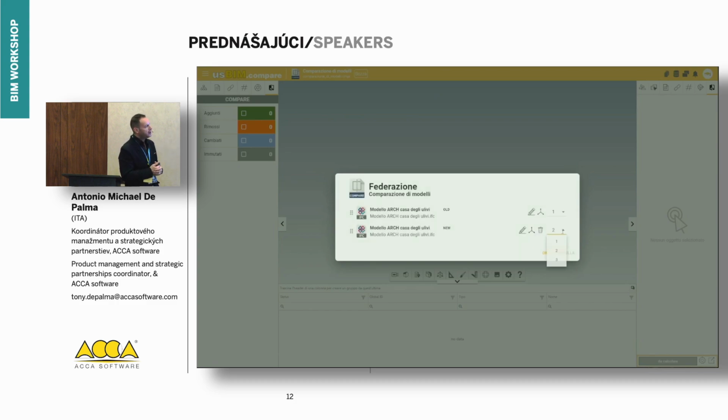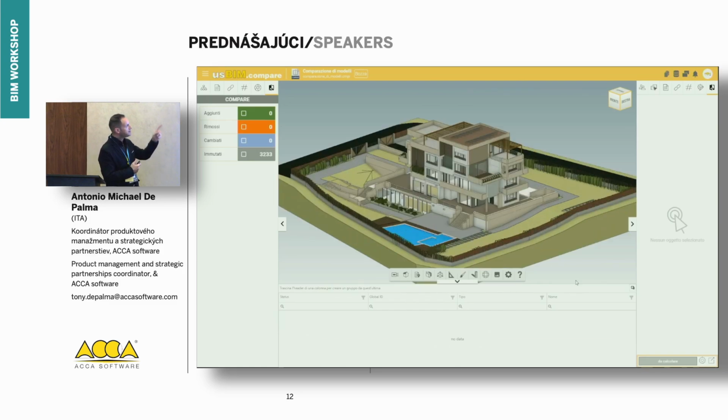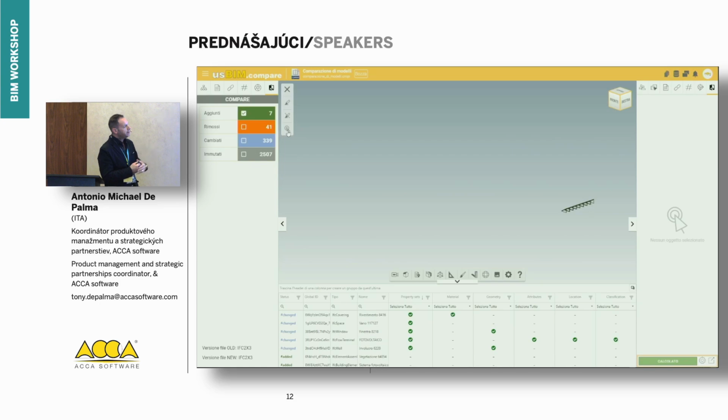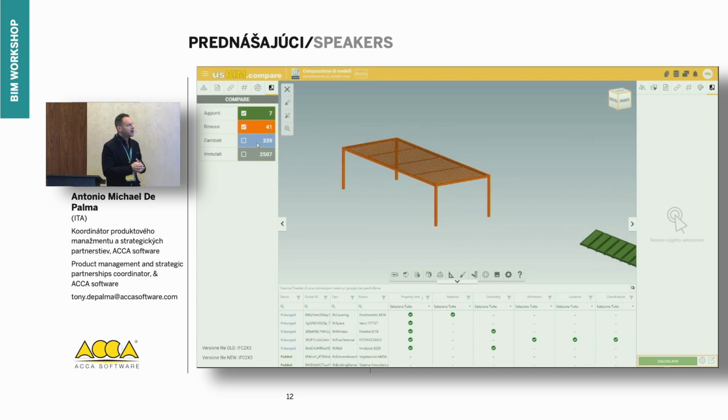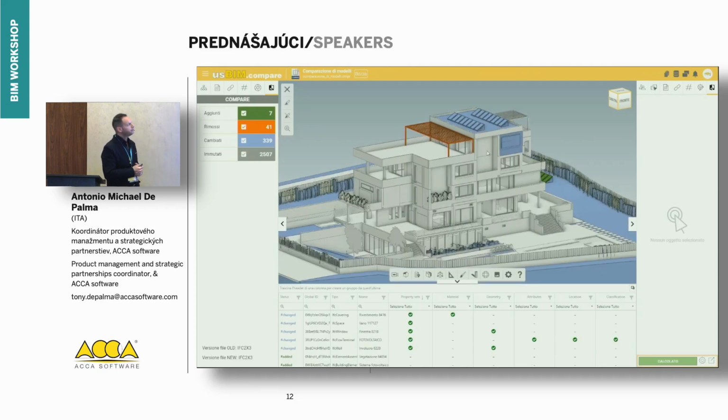So for instance, we're going to compare the two architectural models before and afterwards. We want to see what kind of changes were in fact implemented, and here the solution running the calculation engine is able to show me which elements haven't changed, which elements are missing, or which elements have been added, and you can see them visually identified directly on the BIM model, again in the cloud. So whatever kind of modifications are made, these are cross-synchronized across to all of the users that have access to the BIM model.